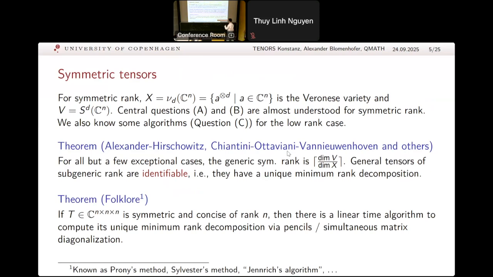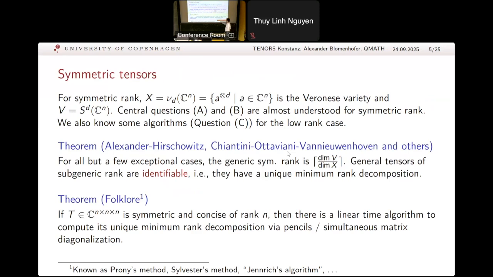And this is a very well-known theorem, but I don't really know who to attribute this to. There's Prony and Sylvester, they solved it for the case where n is equal to 2. And Prony's result is very old, from 1795 or so. Prony is one of the mathematicians and engineers who have their name on the Eiffel Tower. So you can imagine that this was a very long time ago.